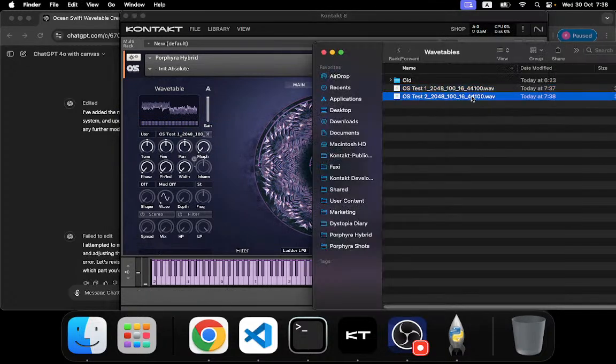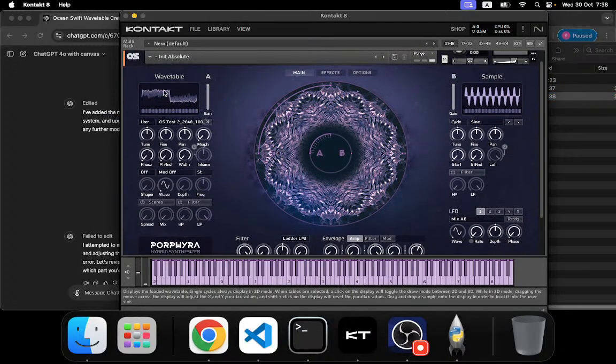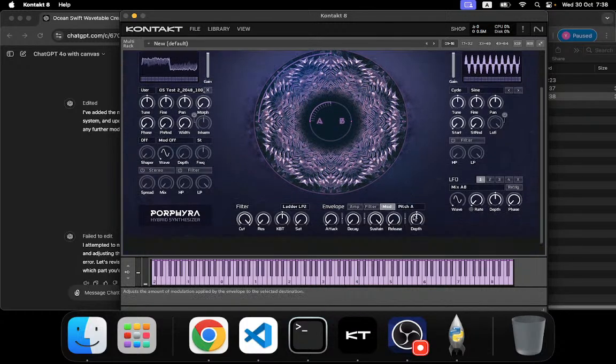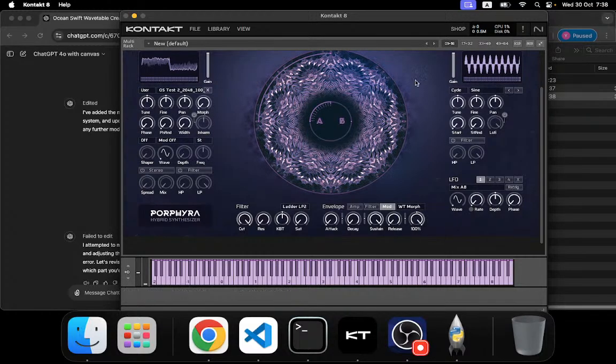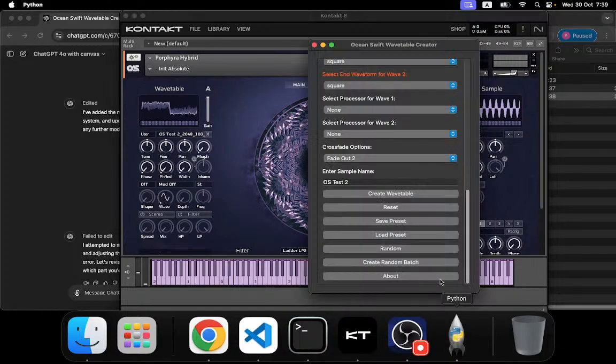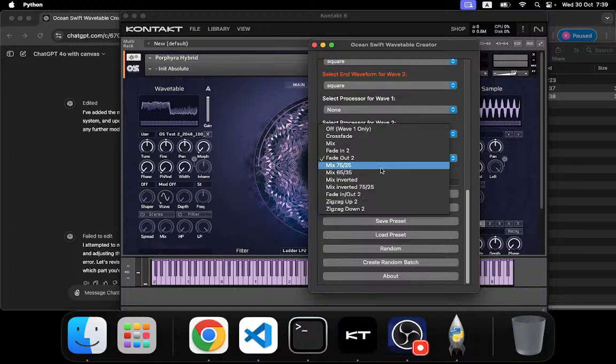So this mode actually works. This is probably an interesting one because if you do it a little bit with the envelopes, you could probably do some quick, I don't know, let's see. I mean, it's not really an interesting one, but let's see. With more modulation and stuff, obviously. But again, this was just a test wavetable to show that this mode works. Let's continue and look at our other modes.